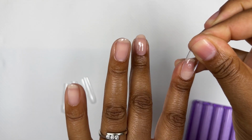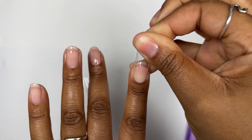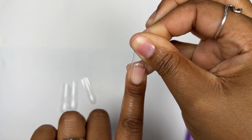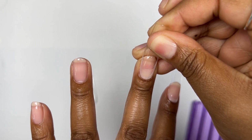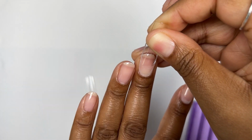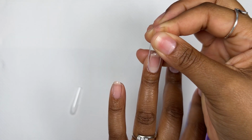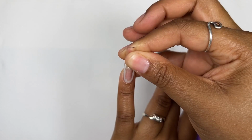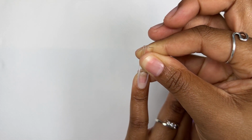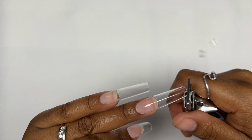For my index finger, I kind of add a little bit more towards the top. I don't know if you guys could see that. I added a little bit more because my index is kind of curved and I struggle to get the proper amount, so I just always add a small blob of gel on there, but the rest of the nails applied really well. I try and make sure that I don't get any gel on my skin, and if I do, I just quickly give it a wipe before I properly cure in my 48 watt.